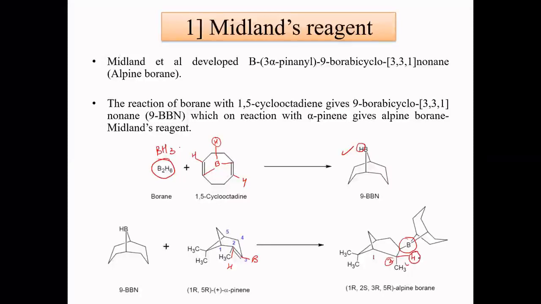ये जो second carbon पे ये जो proton है, this is comparatively more acidic and that is going to take part in the reduction process. ये तुम्हारा boron hydride नहीं है, ये तुम्हारा trialkyl borane है. And here the source of hydride is the proton which is attached at the second carbon. इसके ऊपर भी क्वेश्चन आ सकता है. ये टर्शरी प्रोटॉन है तुम्हारा, and this is tertiary proton which is more acidic in this reaction, and that is going to give us the reduction reaction.